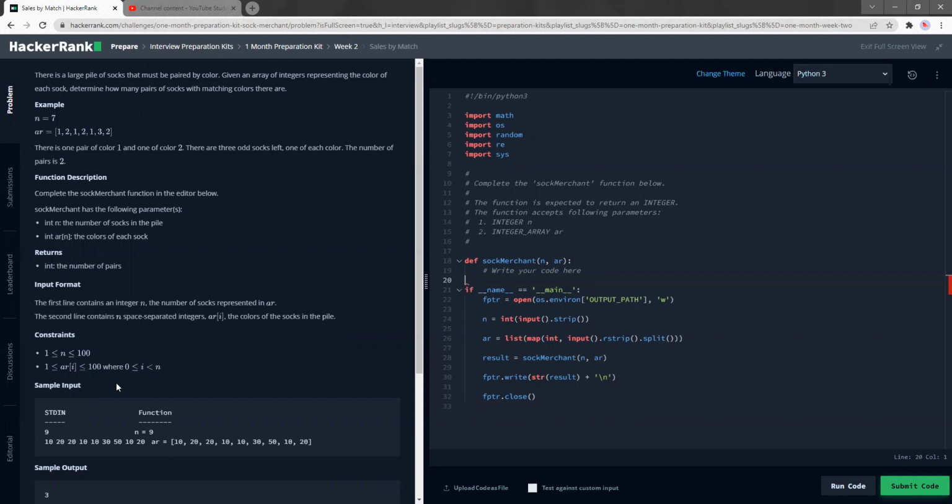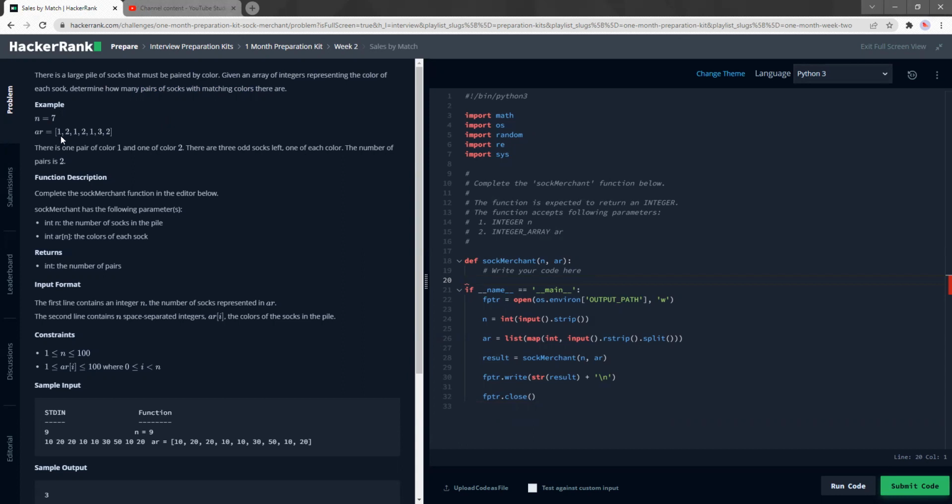So I read this question briefly and I have a rough idea of how to approach it, but I'll just walk through the question again. There's a large pile of socks that must be paired by color, and given an array of integers representing the color of each sock, determine how many pairs of socks with matching colors there are. By saying seven, they say that there are seven socks.